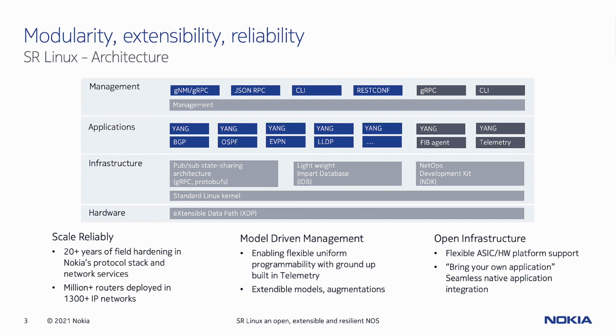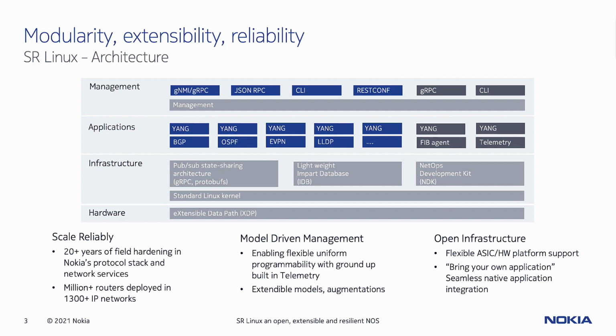And this is what we call our extensible data path. Really, this is pretty simple. It's just two layers, a northbound interface towards applications. This means none of these applications have to care what type of hardware they're running on. They're interacting with the same common layer. For those of you who are familiar with SONiC and SAI, you can imagine it's pretty similar to that. You have a northbound interface that's pretty standardized that all the applications interact with. And underneath that, there is an ASIC-dependent layer, which will be plugged in based on the type of hardware we're running, and we'll do the translation to whatever specific SDK instructions we need.